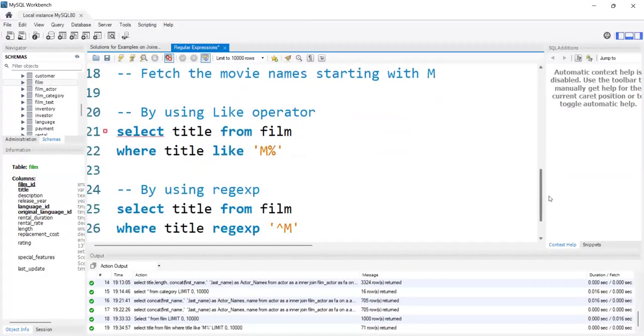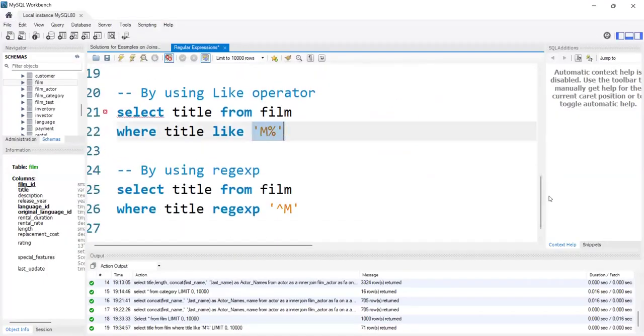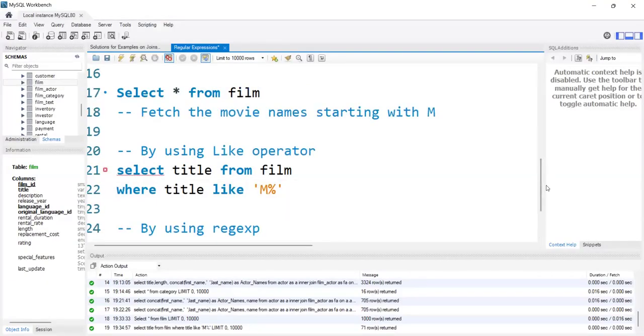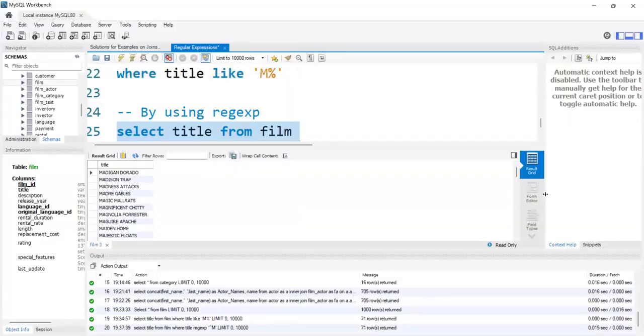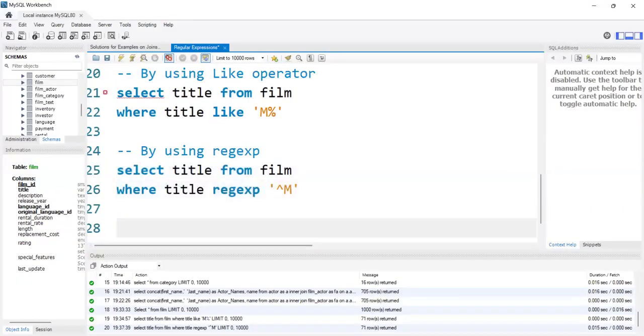Whatever we write, first of all, we will write inside the quotes only, whether in the LIKE operator or regular expressions. But in a regular expression, as the caret indicates starts with, and as my requirement is to fetch the movie names starting with M, I need to write the caret here. Okay, then I need to write M. The caret indicates starts with, so here I'm saying that the name should be starting with M. Okay. See, again, it fetched 71 rows only. This is my data. I got all the names starting with M, correct? Am I clear?